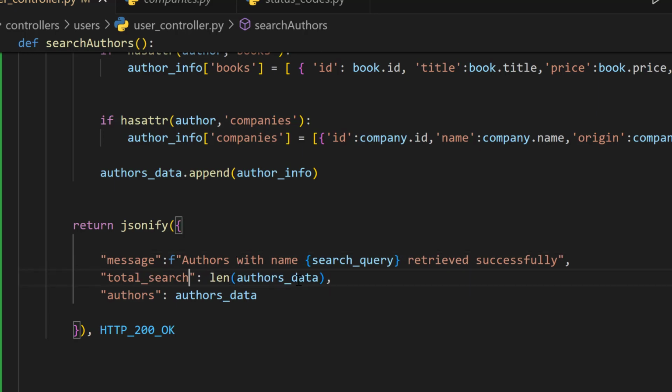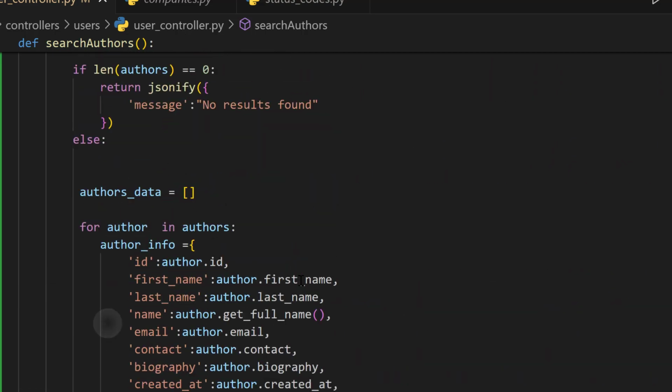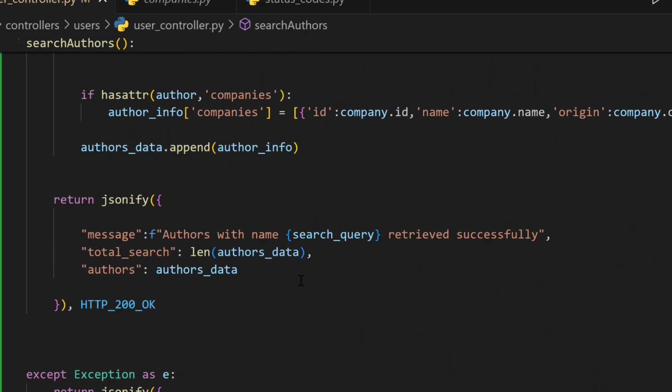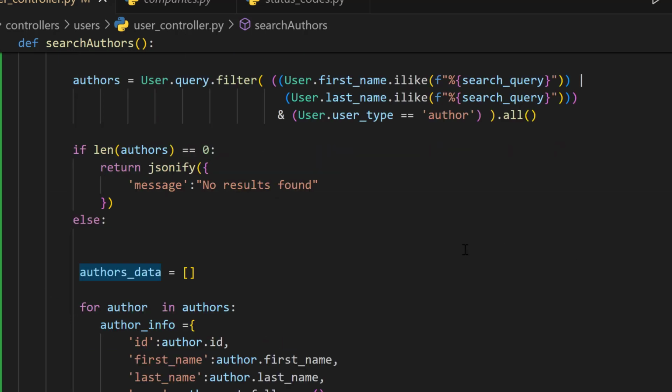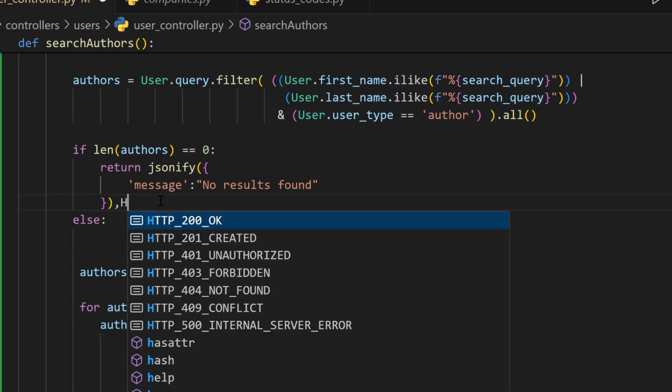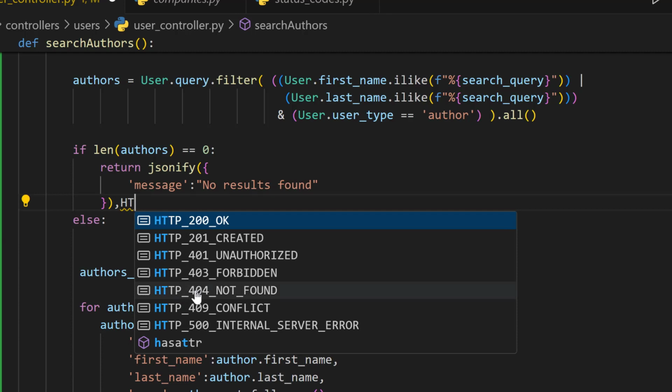Then we pass in the length of our authors data list, and instead of this having authors, it is going to have search results instead, authors data. Also, for cases whereby we do not have any search results found, the status code is going to be a 404, so I'm going to update this to 404, not 4.